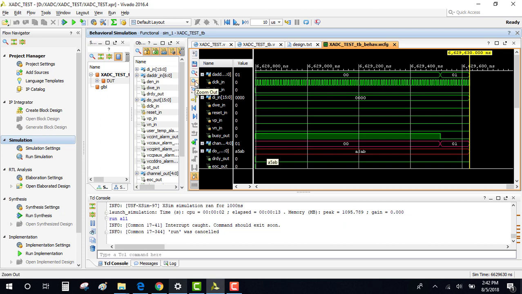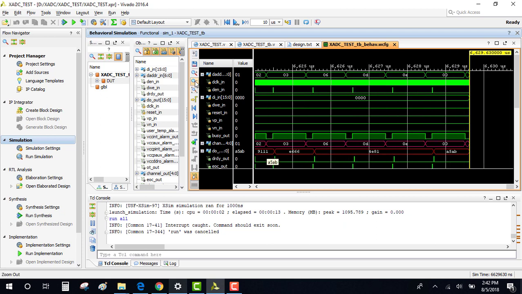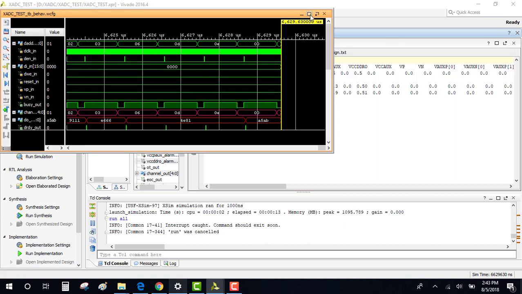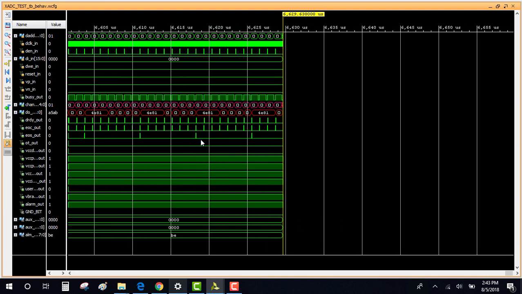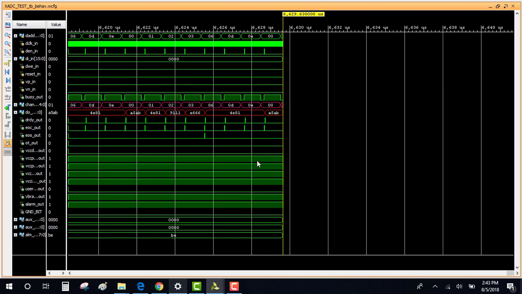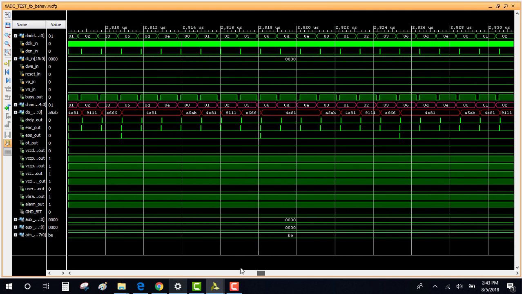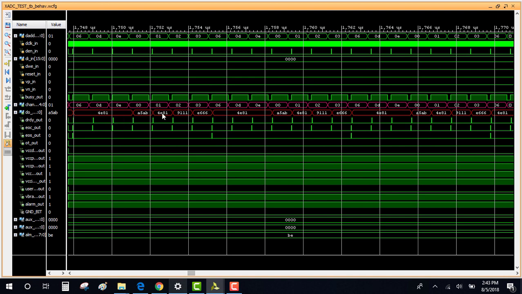Okay, so here we have more values for channels. You can see, zoom out a little bit, not too much. So here we have a lot of values.